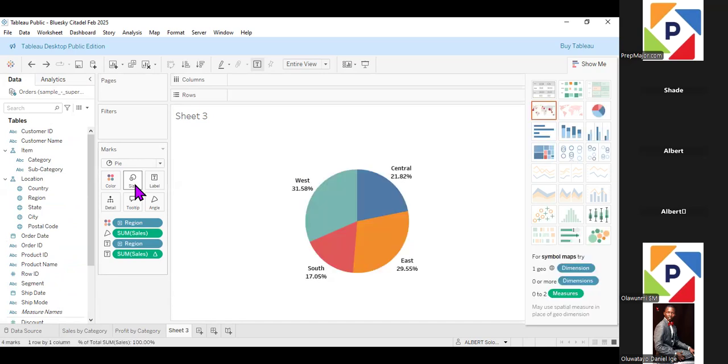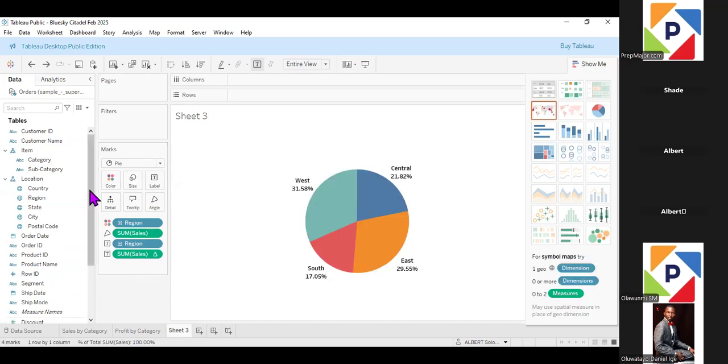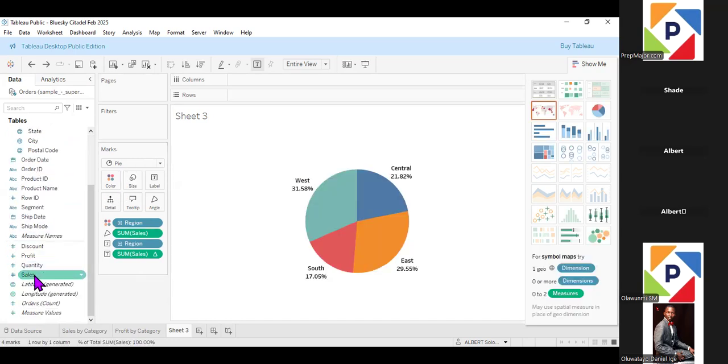So that's how you can move it. Then you go to your sales. You carry it also, drop it on label. But because we have sales on label already, I wouldn't do that. So I'll just Ctrl Z it.